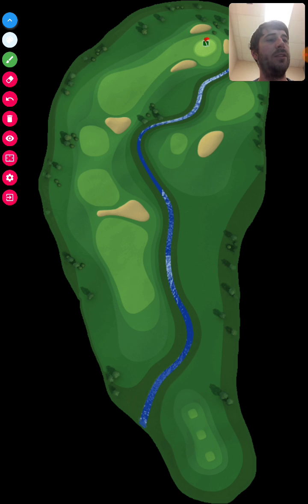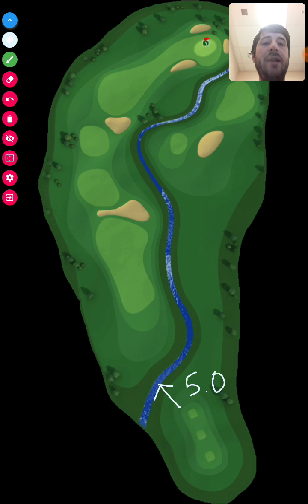Hole number 6: from the tee box, you'll have a 5 miles per hour wind that may tempt you to jump the sand bunker — I watched a guy do it in my hole and he went right into the bunker. If you plan on dropping your ball before the bunker, I had a level 5 Extra Mile and put 1.5 bars of backspin on my drive, and I still ended up fairly close to the edge of the rough. You might want to bump that up to 2 bars of backspin just to be safe on the first shot.